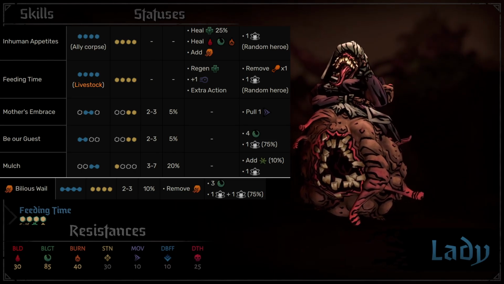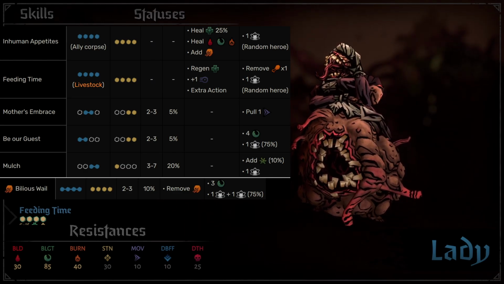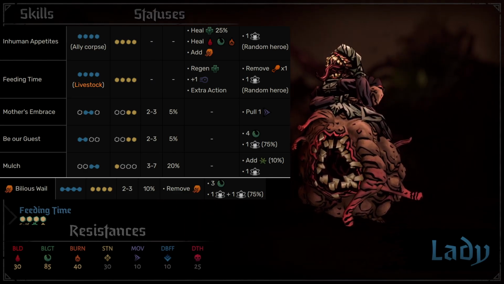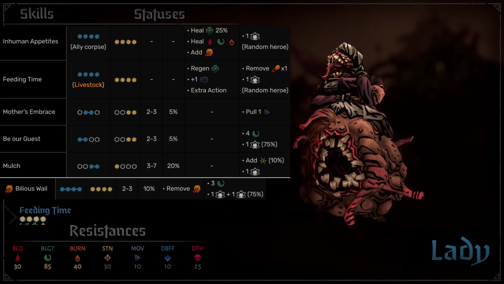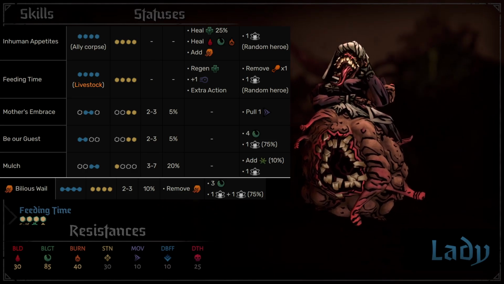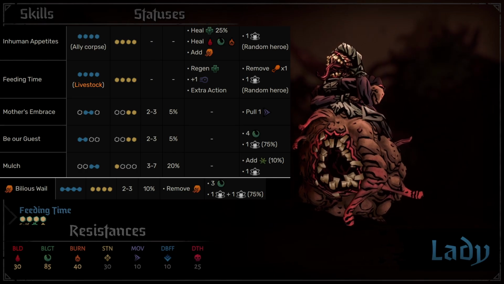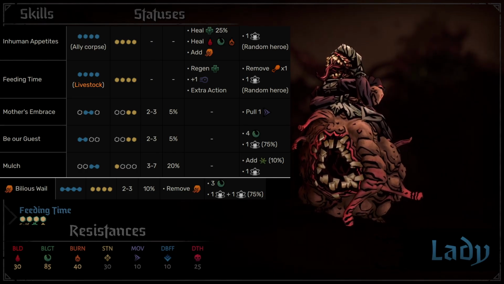Be Our Guest is a back row to back row AoE, dealing 2 to 3 damage, 4 blight, and a 75% chance at stress. Mulch is a front row to front row AoE, doing 3 to 7 damage, 1 stress, and a 10% chance at disease. If a corpse is available, they can also eat the corpse for a 25% heal, dot clear, and 1 stress on a random ally, while giving themselves a corpulent token.